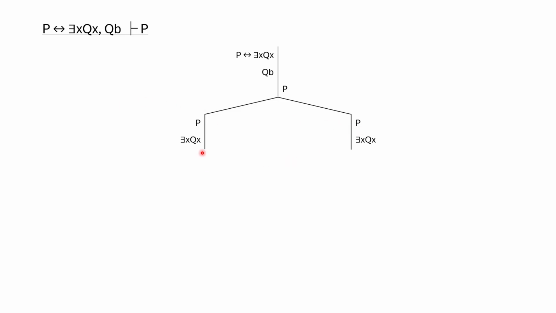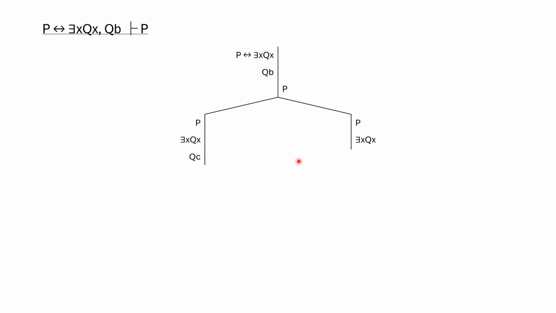Now, existential quantifier on the left-hand side, that means it has to be something that does not appear in the proof up above. You might already notice I have a P on the left and P on the right, so if I really wanted to, I could close it off now, but I'm just going to go ahead and do this existential quantifier for the sake of it. So I got to pick something that doesn't appear. I don't see C. I do have a B, so I'll just pick some random letter that doesn't appear.